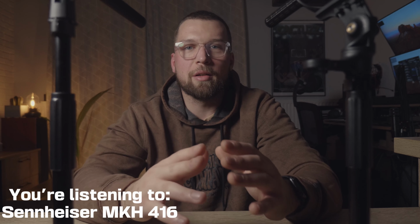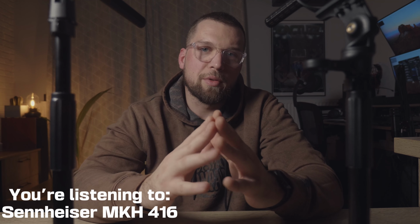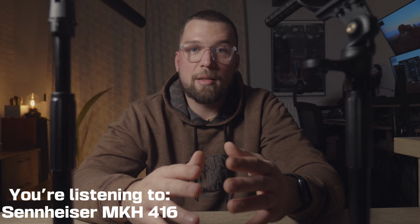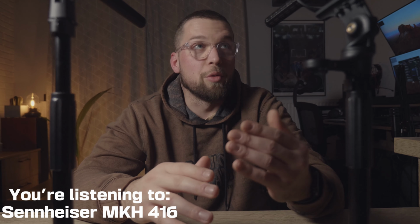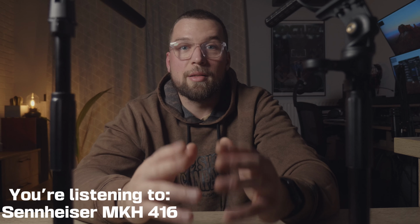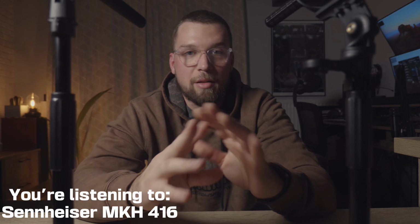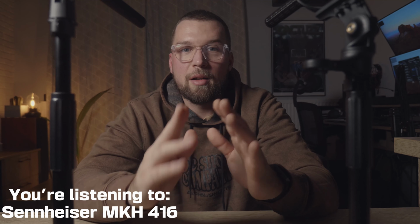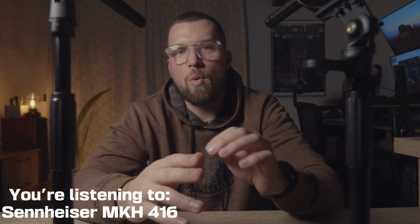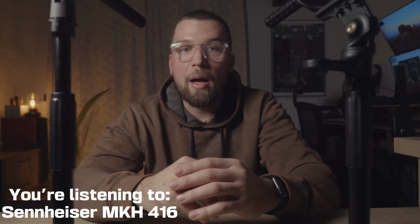Now we move to a critical aspect of our comparison: real-world performance. How do these mics behave in a typical recording scenario? To test this, I am recording in a room with an air vent in the background. It's a common challenge in location sound recording where you need to capture clear audio while minimizing unwanted background noise. In this test, we're focusing on how well each microphone isolates the speaker from the ambient noise.